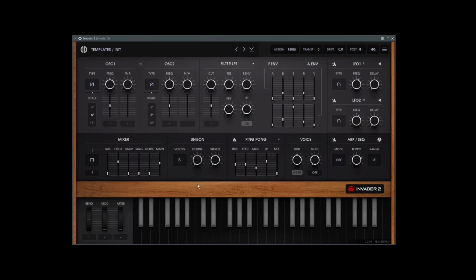You have this detune knob. What this does is as you increase it, it's going to detune each of the 6 voices away from each other. The detune is one of those things where you have to mess with it to find that sweet spot to where it's not too much. It's still in the pocket, but it sounds really lush.